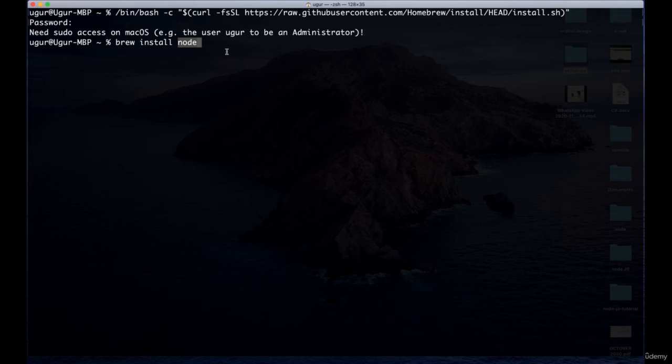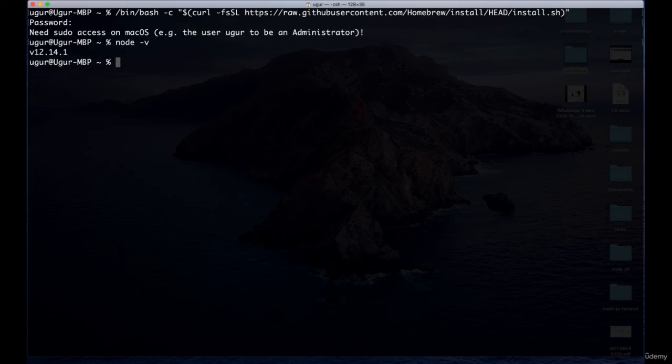Of course, I already have Node installed and I'm not going to run this again. But if you already have it installed, I recommend that you update the version of Node that you have if you have a version that's older than version 4, all right? You do know how to check your current version, right? Just run node -v. All right, so you can see in this case, I've got version 12. Now, if you have an earlier version, before 4, I'd recommend that you update it, and you just do that by running the command brew upgrade node. All right, very good, very good.